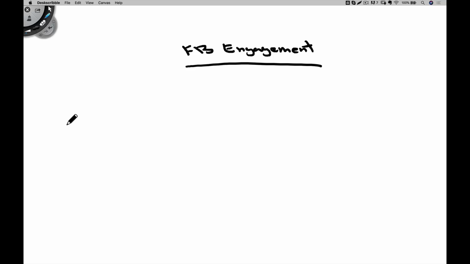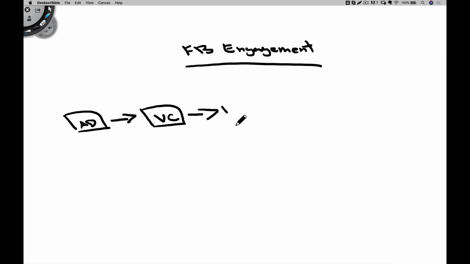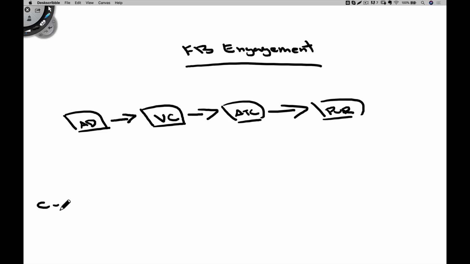When you look at your store, you have to think about a funnel. And the top of the funnel is your ad. Okay, so when your customer sees your ad, they will come to your store. And when they land on your store, your view content pixel will fire. And then after that, they will add something to cart and your add to cart page and pixel will fire. And then they will go into the purchase page and hopefully buy something from you, right? So that will be the funnel you're looking at. And the coldest audience will be on the left and the warmest audience will be on the right.